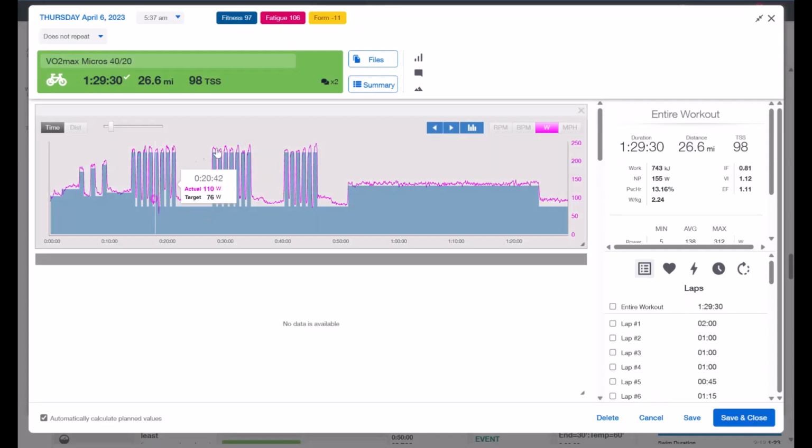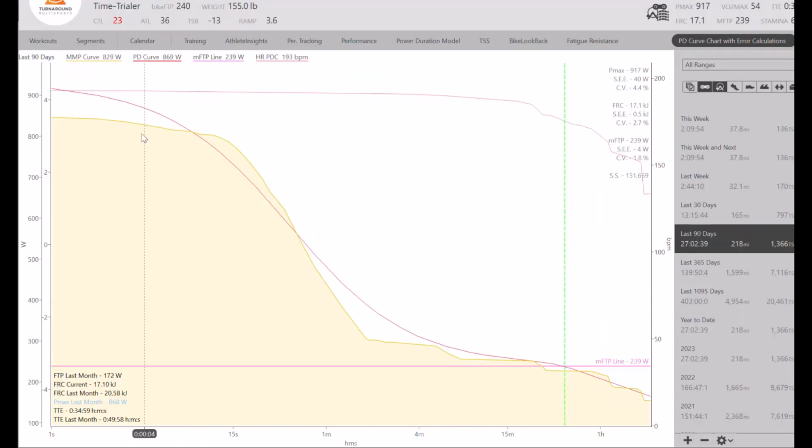The next phase that we're going to talk about is our VO2 max phase. During this phase, it's exactly as it sounds. We're going to take our VO2 max and try to drive it upwards. So going back to our power duration curve, if this was an athlete targeting the VO2 max area, their development would probably end up right through here.